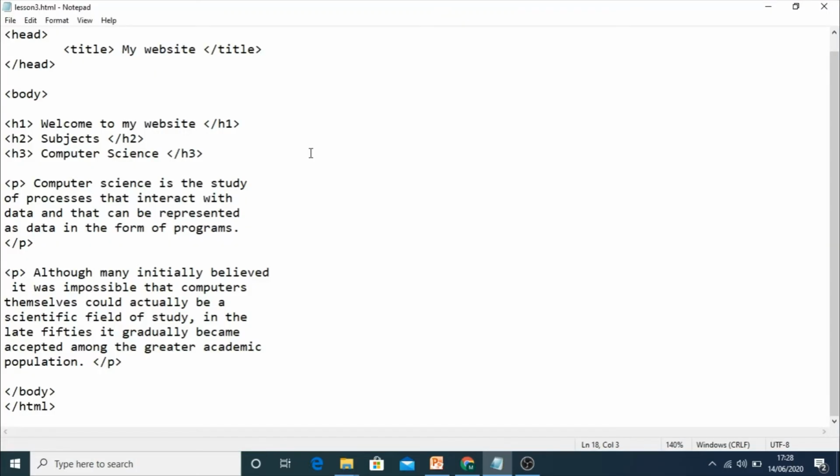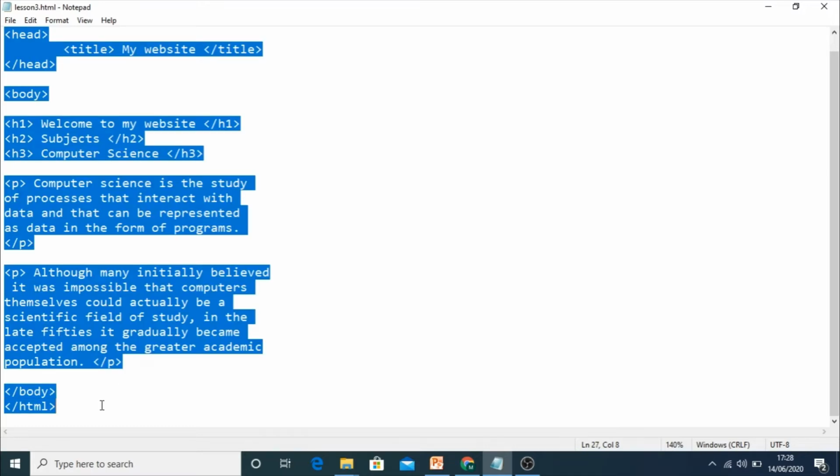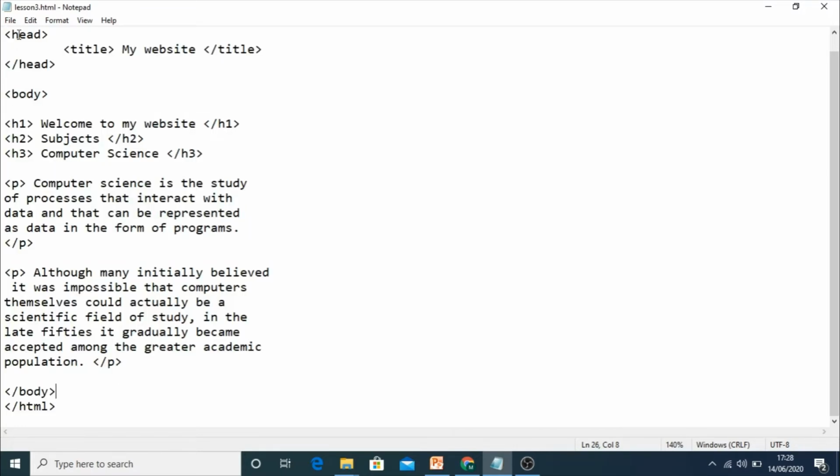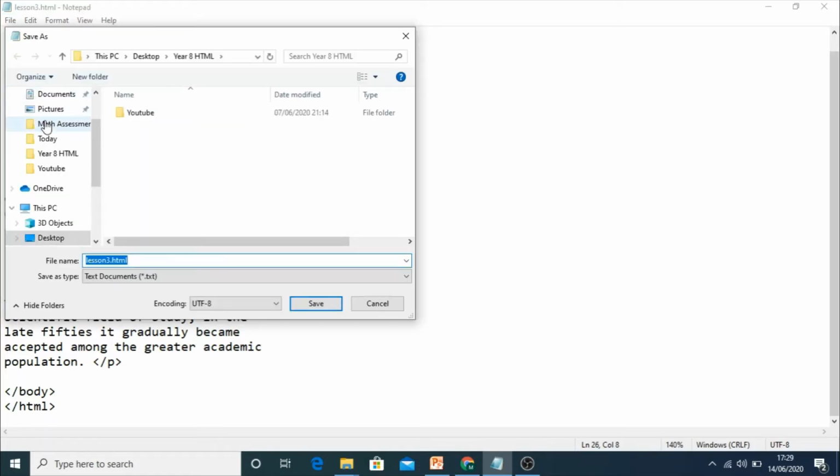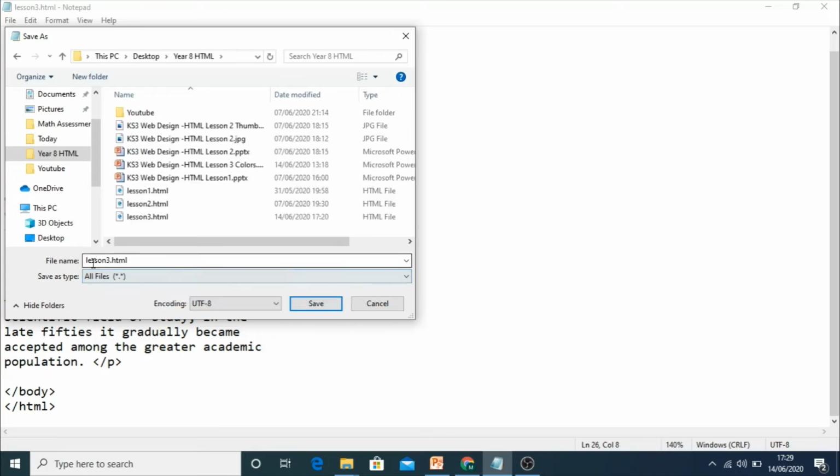Okay, this is almost the same file as in lesson 2, which you completed. But if for some reason you haven't completed it, just type it as it is, then save it. How are you going to save it? File, Save As, then select the folder we created in our first lesson, Array HTML. Give it the name lesson3.html. This is the name we're going to use for this lesson, lesson3.html.